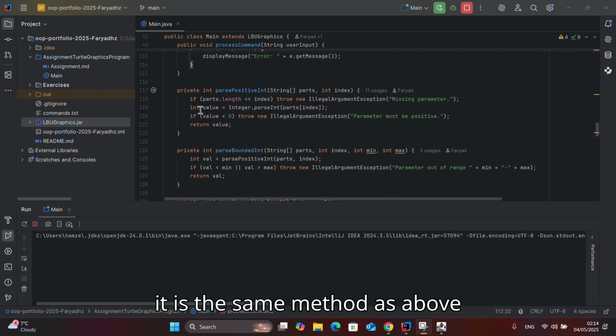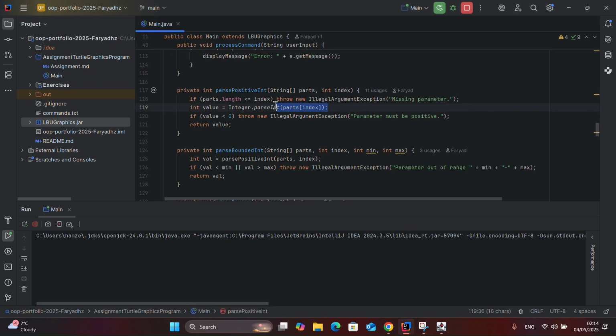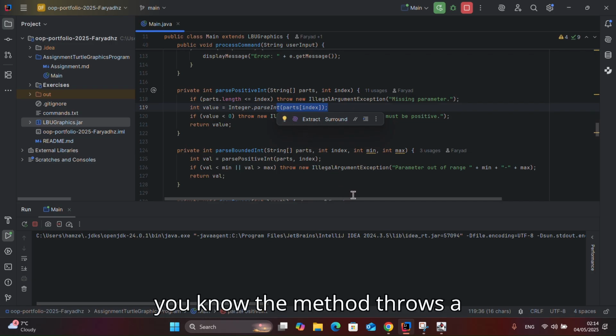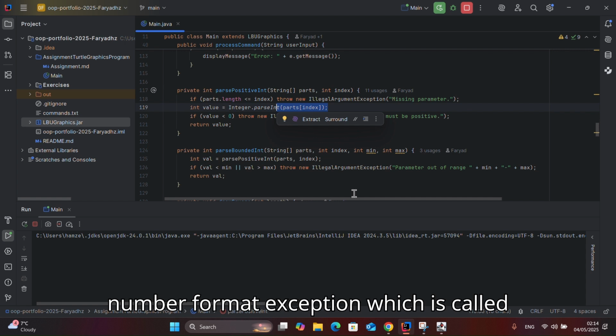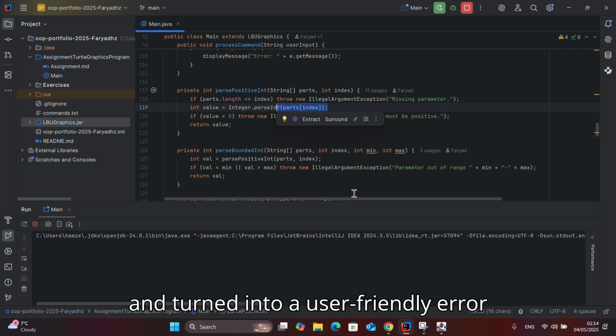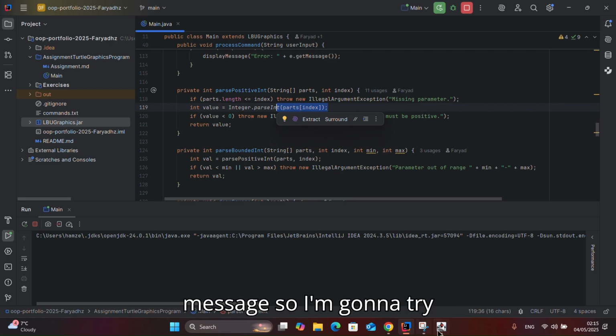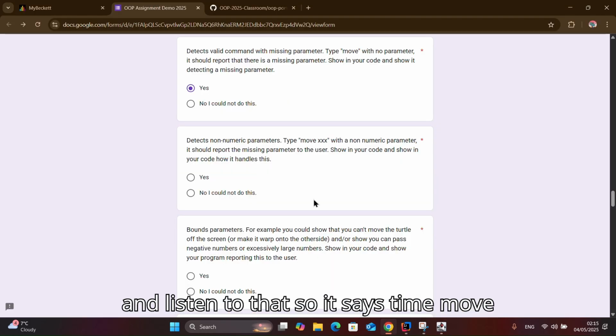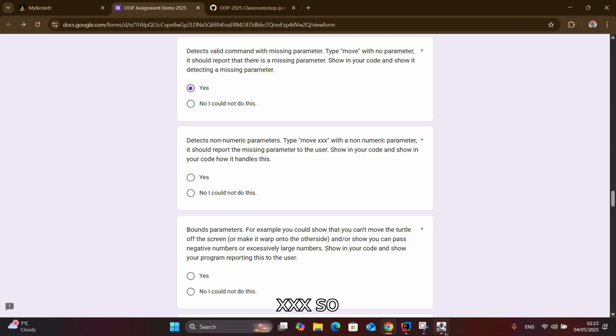It is the same method as above. So here's the code for it. The method throws a number format exception, which is caught and turned into a user-friendly error message. So it says type move xxx.